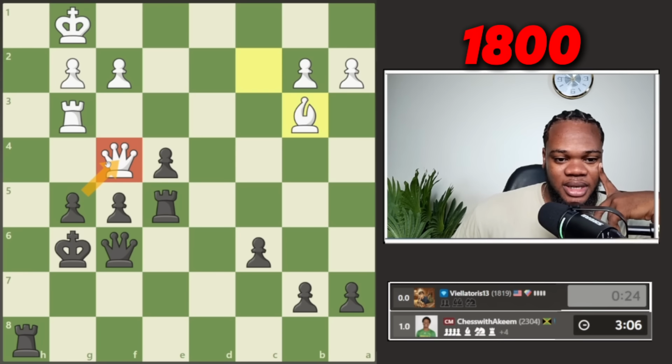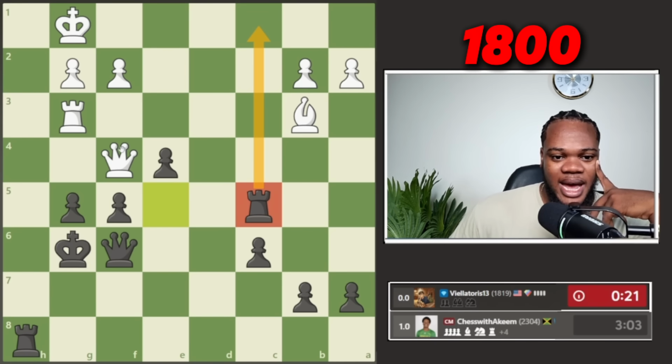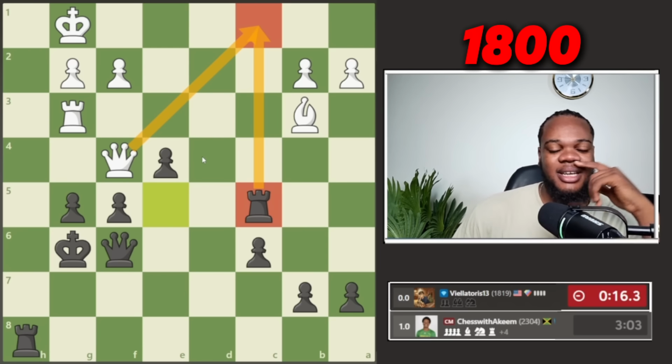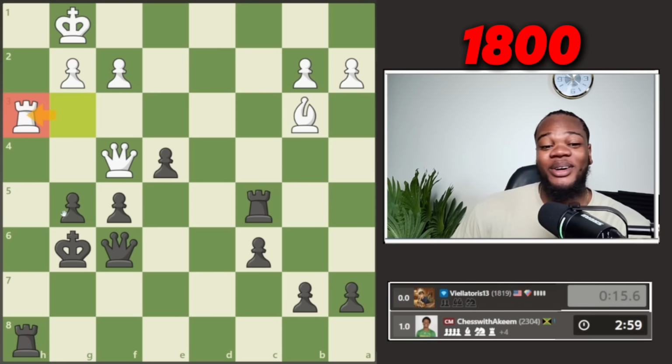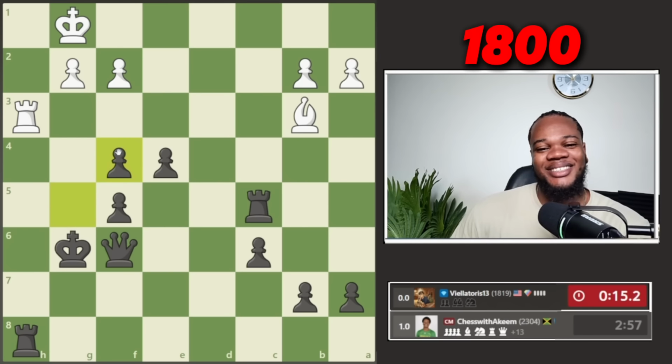Again, we're not able to take. Well, let's just play rook to c5 here. I'm not able to play rook to c1 though, because his queen is there. He has 18 seconds on the clock. That's bad. He puts the rook back on h3, but now there's no pins, which means that's just a queen.